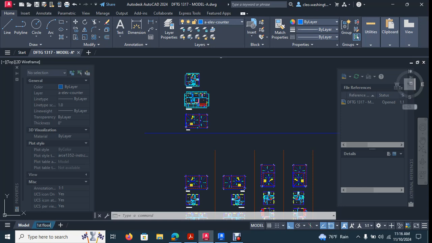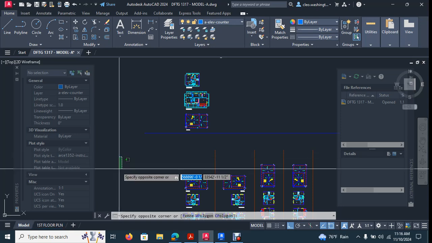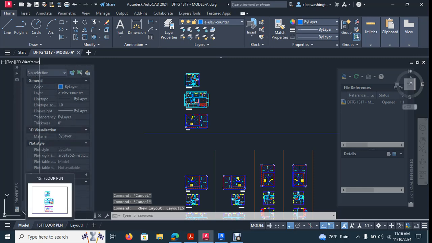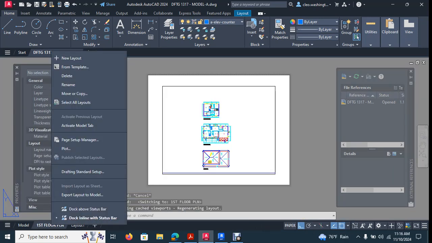And I like to do things in all caps because it's just easier to see. So, first floor plan. You don't have to spell out the whole thing. And when you're ready to create another one, you just create, well, actually, let's go ahead and get that sheet set up first. So click on your first floor plan and right click on that tab.